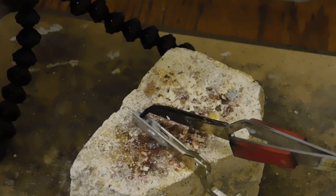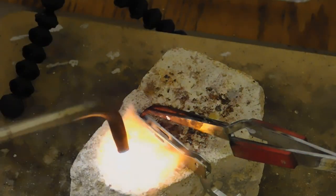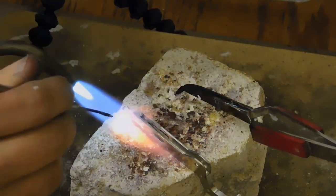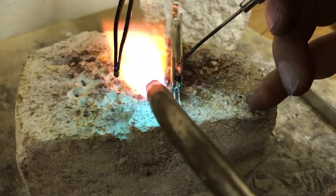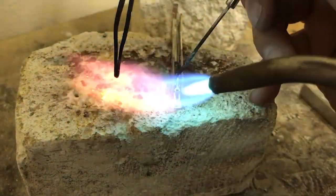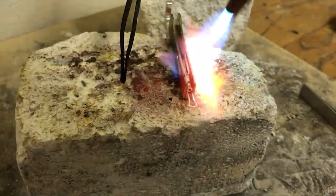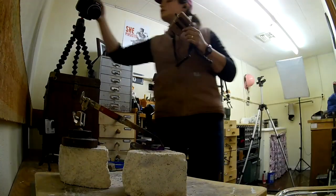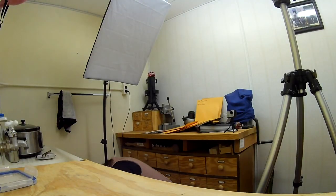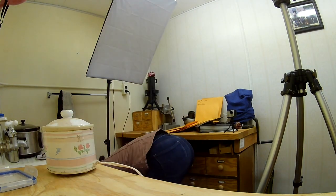Sometimes when I'm watching back this footage, it's a little crazy to me how close I get my phone to the open flame — but the video must be recorded, the footage must be made. I was a little embarrassed that I accidentally melted the pin on the last one, so I was determined not to melt the pin on this one. It's getting cut off anyway, so no negative repercussions at all — but I was like, 'Laura, you're better than that.'